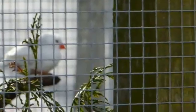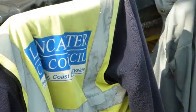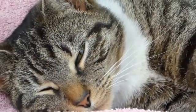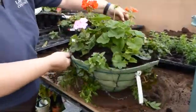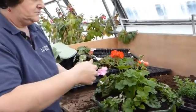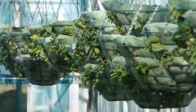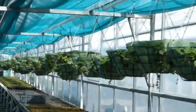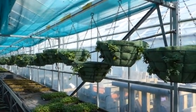You need to start hardening it off, but not until the end of April. We don't put any out until the end of May, because then we know we're not going to get any frost. We're going to be pretty safe then. You've got to look after it in the meantime. It's a case of just watering and don't overwater. You want the roots to come right through to the bottom of the basket. If you water little and often, the roots will come to the top, and you want them to grow right down into the middle of the basket to get a really good, strong root system.